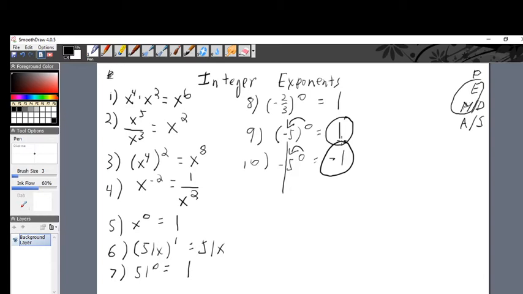Okay, let me show you some more stuff. What if you have, let me give you one more trick question, very similar to number 10, but might as well get rid of it right now. I think it's worth doing. -5y to the 0 power. How would we take care of a situation like that?